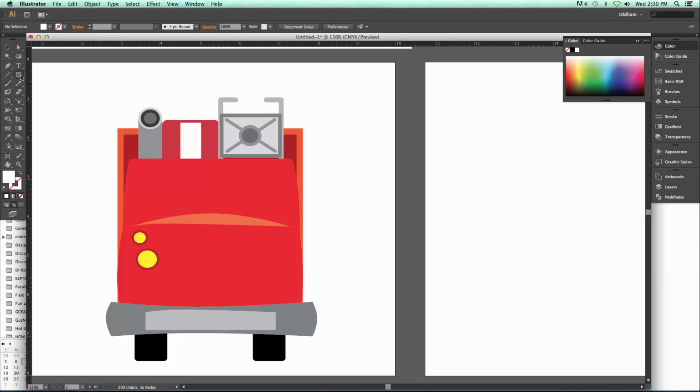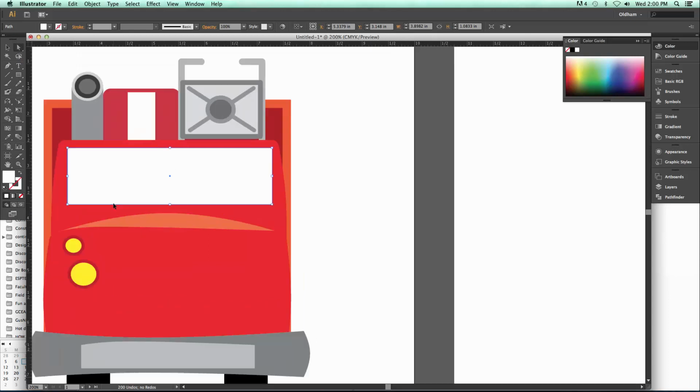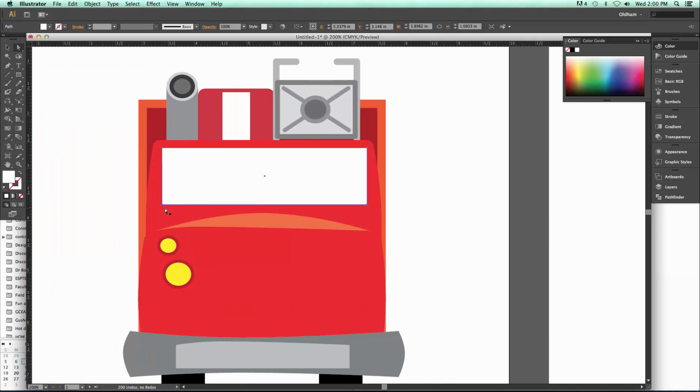Okay, and so I'll draw myself a rectangle, and I'll just do it this really simple way. I usually draw from left to right, but you can draw the other way too. Okay, I evidently am in outline or in draw behind mode, so let me fix that too. Bring that to the front, and then I'll click right here to make sure that doesn't happen right away. Okay, to modify the shape here, I would do this.